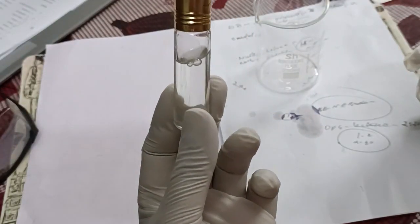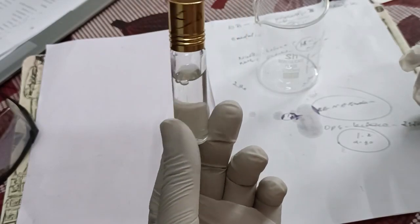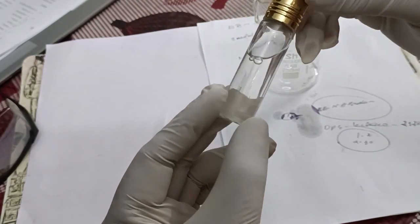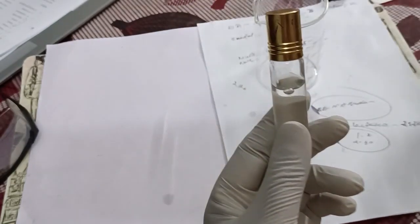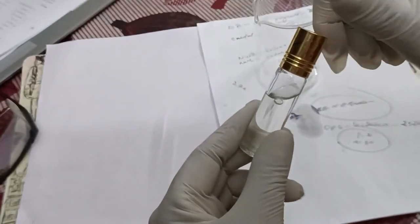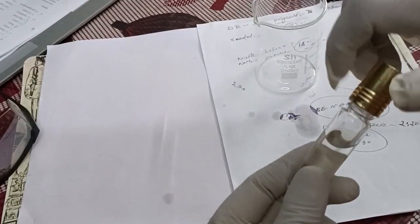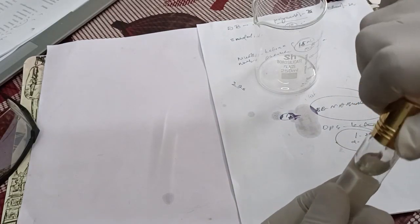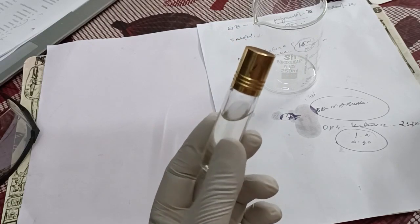That sandal fragrance was made before — you can check my previous videos. So this one we will add for sandal, and whatever may be supporting the sandal smell we will also try. I am just opening this one and checking the smell. It was now matured — 15 days are over — and now this is a good one. I tested it on my body also, and it lasts. On clothes also it was very good.